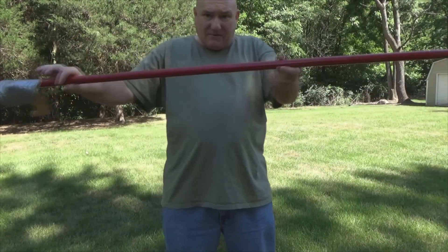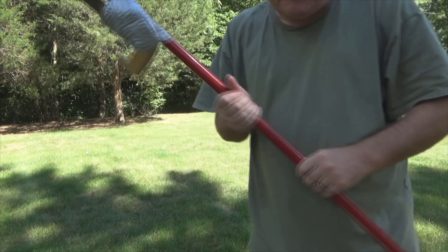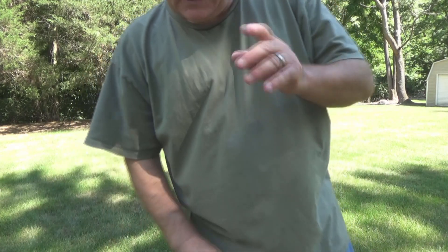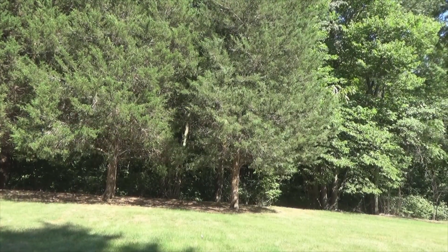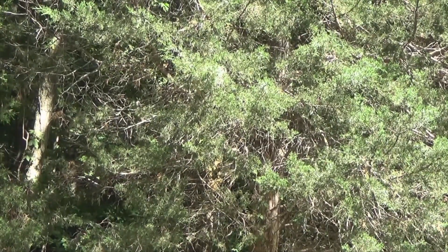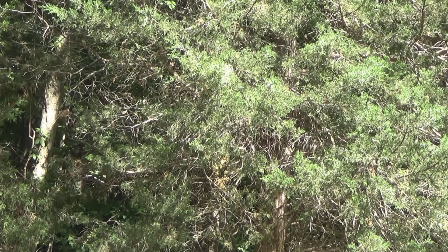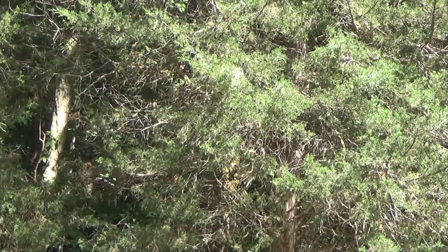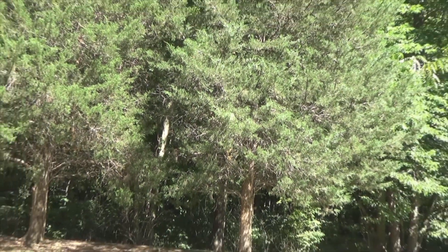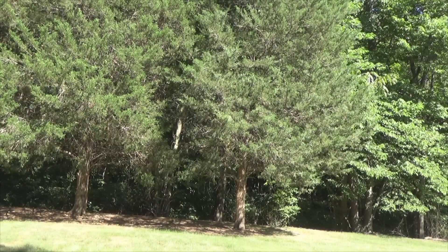So I've taken a broom handle and I've duct taped this saw to it. I'm gonna go over there and saw that limb down. Let me try to figure out how to get this positioned decently so that you get to see all that. Okay, so I've got the camera sitting inside of a birdbath, and I think that'll hold. There we go. So we're just gonna get up there and try to saw that limb down. Might have to pull it back a little so you can see the folly of my ways here. There we go — now you can see the folly of my ways. Let's go see if we can do this.